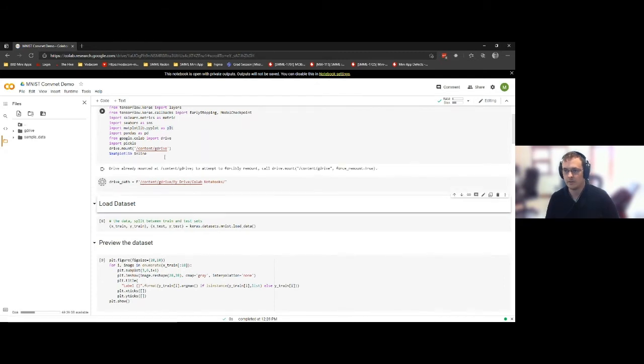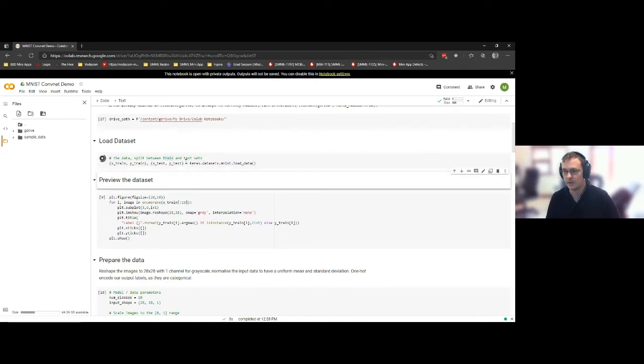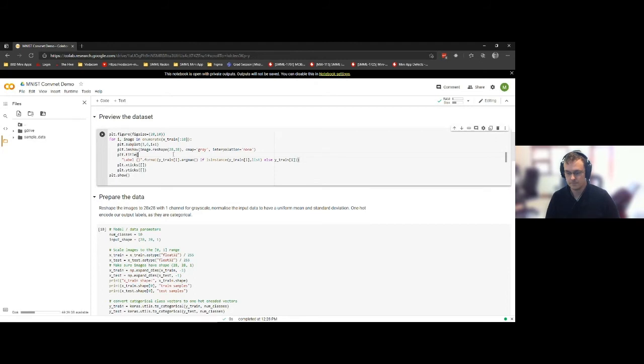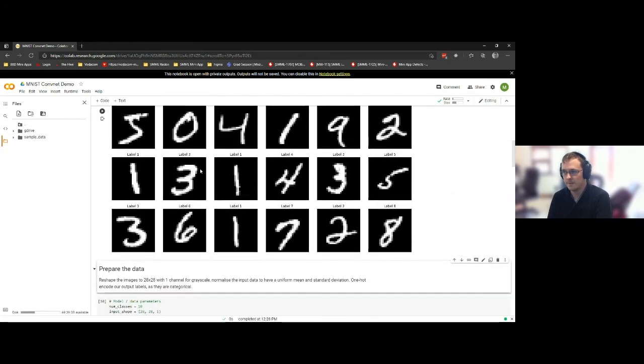So I firstly just link it to Google Drive so we can actually save our models once we've trained. Keras also has the MNIST dataset that I spoke about built in, so we can just load that directly from there. So then we have our X training and our Y training, and our test data as well. We can then preview the dataset to see what it looks like.